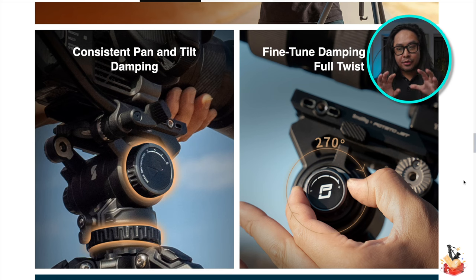So here are the knobs that we didn't really see again in the NAB feature or on the initial teasers that we've seen. There is this knob that locks the level of your counterbalance system, whether it is a smaller camera or a bigger camera. And also there's another knob that fine tunes the dampening of the ball head. So again, it can be more responsive, less responsive, or locked.